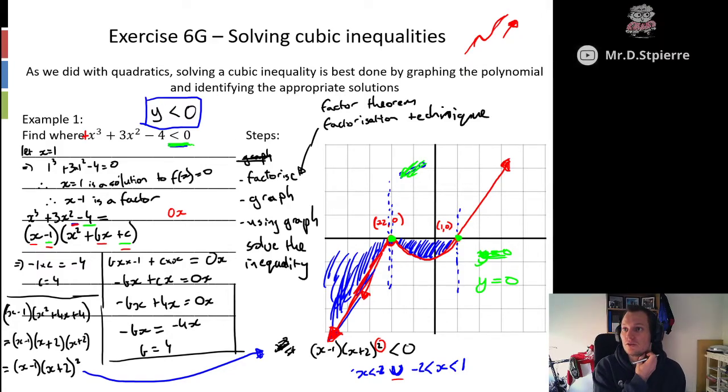So that's how you do solving cubic inequalities. You graph them, and then you look at the graph and go, depending on what the inequality asks for, when is my y value less than 0, or when is my y value greater than 0? And you have to be really careful with intercepts, because if it's asking for just less than or greater than, you don't include the intercepts. Now, if it had an included sign in here, well, then you do get to include the intercepts, and that makes it a bit easier. But in this question, it doesn't.